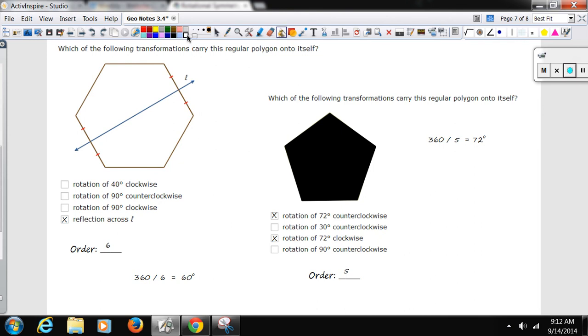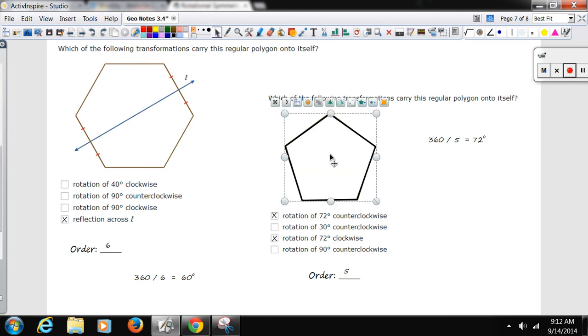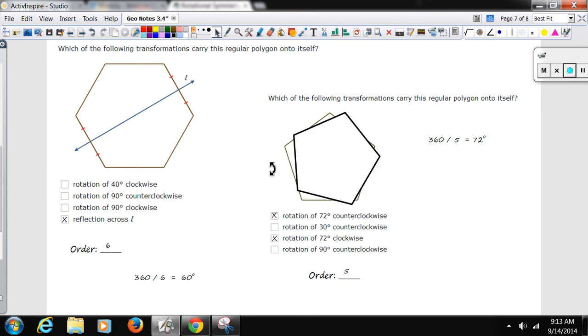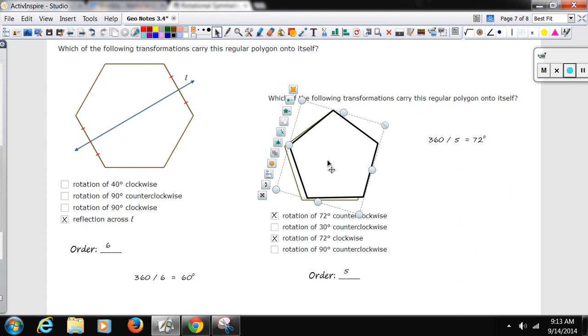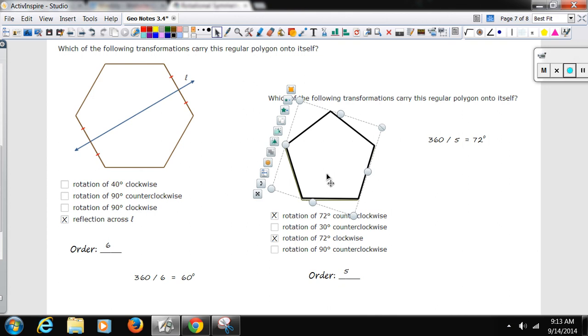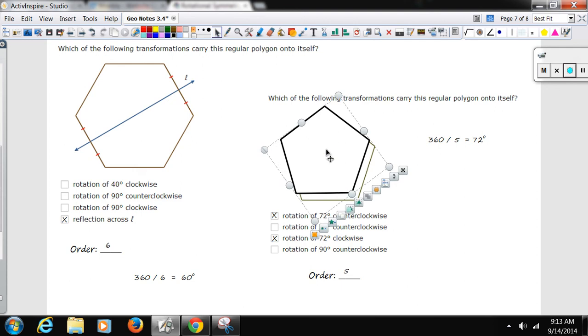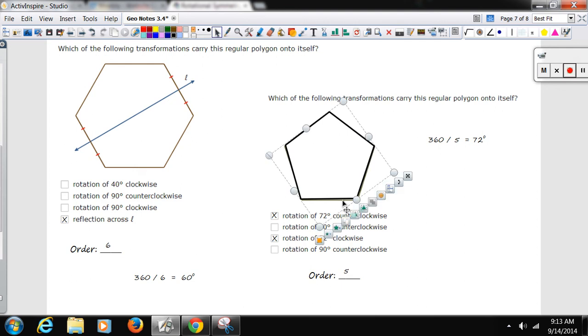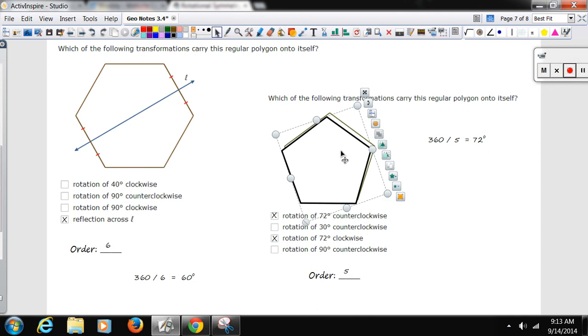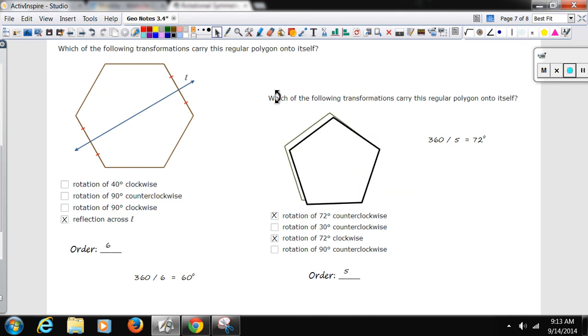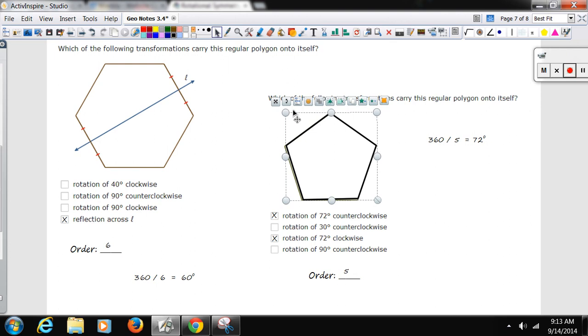Let's grab it. Okay, so if I took this shape right here and I spun it, there's one order where it would land on top of itself. There's 1, 2, 3. And I know my shape's a little off, but normally it would work. There's 3, 4, and then back to the beginning, you'd be back to 5. So its order is 5 because I went once around, and it overlapped itself 5 times. That's called an order of 5.